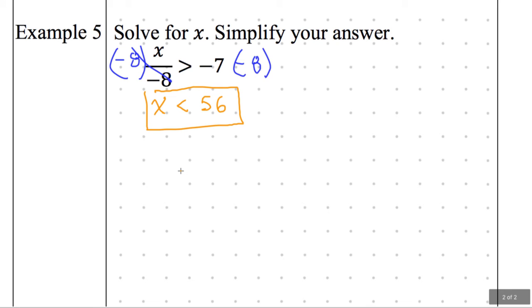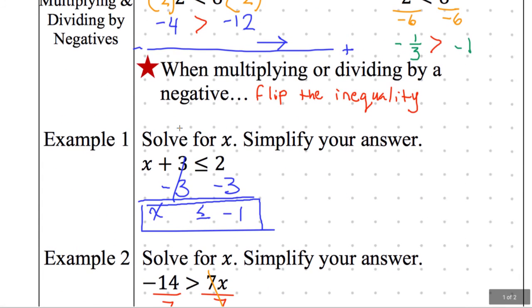Are there questions about this lesson? All right, go ahead and write your summaries. You definitely 100% need to write down this red star. You can rephrase it in your own words, but that definitely needs to be in your summary because that's the most important thing we learned today.